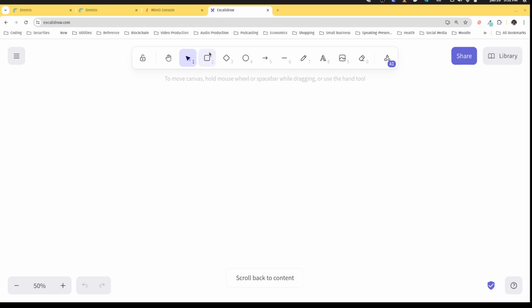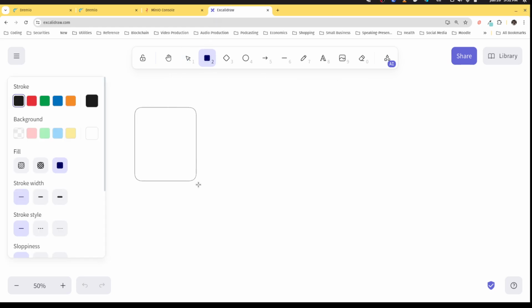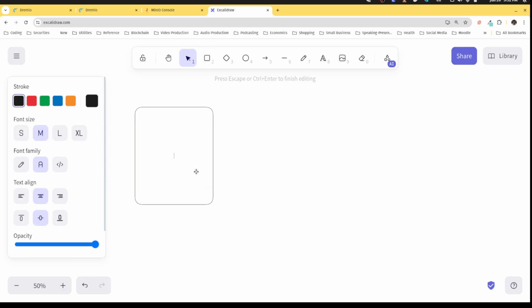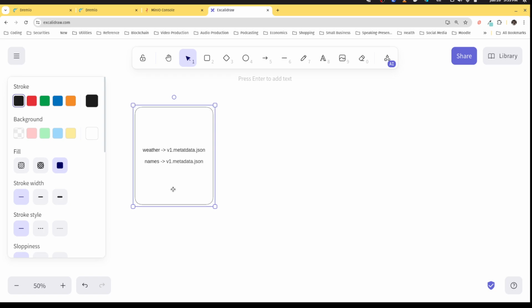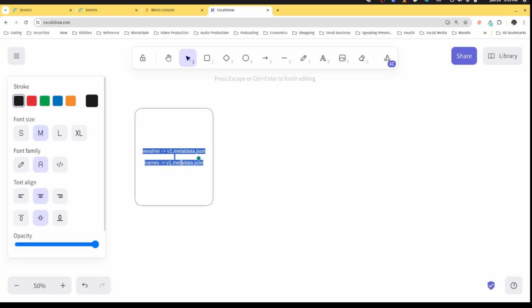Imagine that Nessie as a catalog has a listing of all the different tables. In this case, we've had tables like weather, and Nessie knows that that's pointing to a metadata.json. And then we had our names table, and we'll say that's at version 1 right now. Now, typically with your typical catalog, this would be it. When names changes and there's a new metadata.json, it would just update this listing.